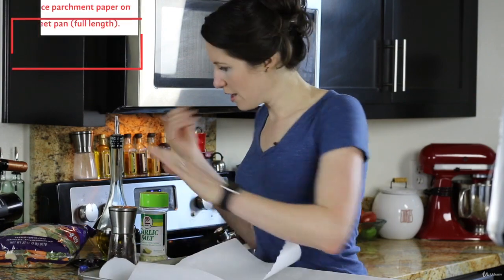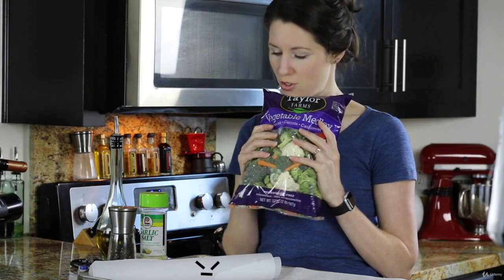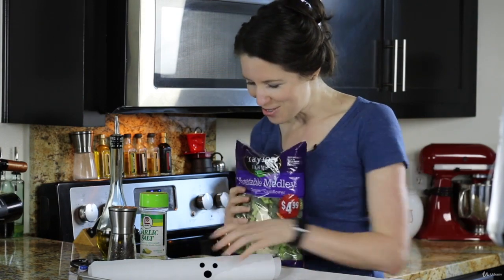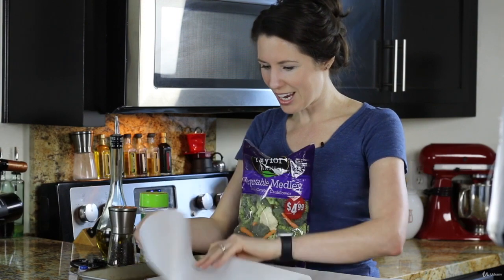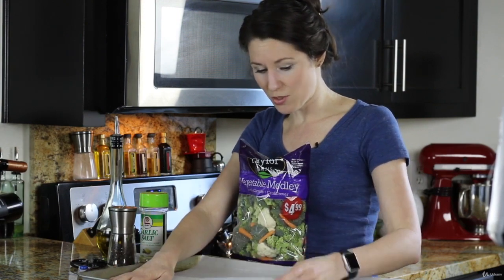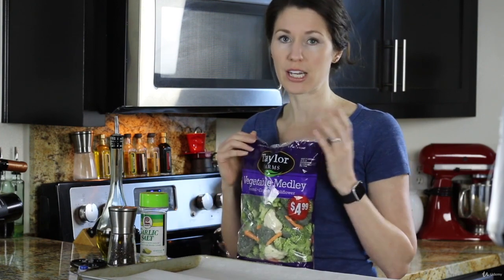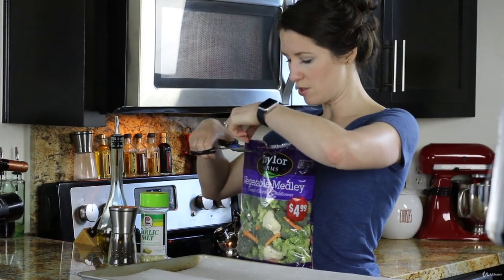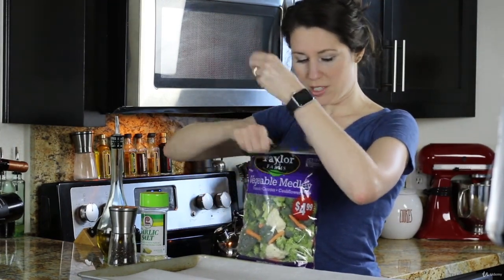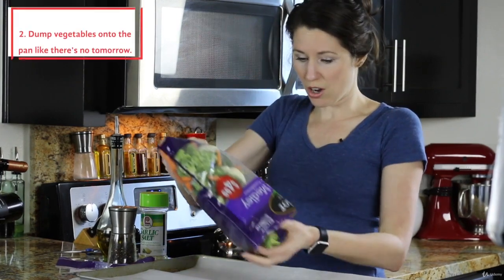So basically you just take whatever mixed vegetables you like. I was actually out to eat one day and had these roasted vegetables at the restaurant and they were so good, and so I tried to recreate it, and it was broccoli, cauliflower, and carrots. So that's what I've been using for this. I just love this because it was $3.99 and it's just ready to go.